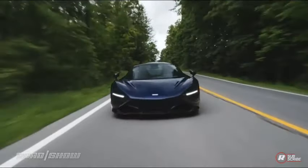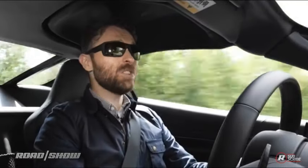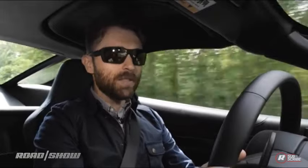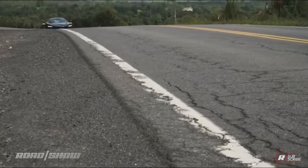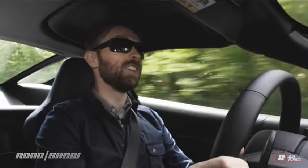Okay, there's so much power. So much power. And also, a distinctive engine noise as well. Most modern supercars kind of try to hide the fact that they have turbochargers, but not here. You can hear all that air being jammed into the engine's intake, and when you lift off the gas, you can even hear a little bit of wastegate flutter. I love it.